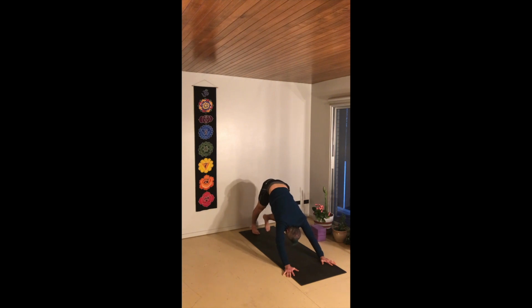And then let's pick up the right leg and walk it up the wall behind you. Press the ball mount of your right foot into the wall. So you're pressing the bottom of the big toes, and all four of the other toes against the wall, ball out as well, pressing down through your hands, feeling that added length.